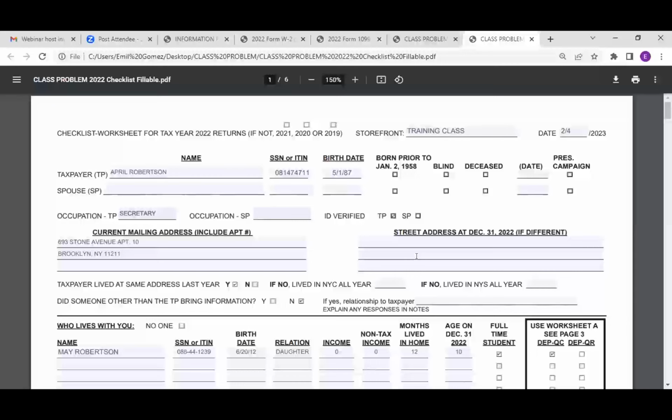So we know, based on some of the facts I've already given you, who the taxpayer is, see where the cursor is, person's social security number, the date of birth, person is not born prior to that date. Again, it says storefront. This is a training class. I put training class there. If you happen to work at one of our storefronts, be it Fountain House or the place in Brooklyn or the place in Queens and Corona, or even what's called virtually, I think you should write that type of storefront here. That will help us try to track and find the returns once they're stored on the cloud.